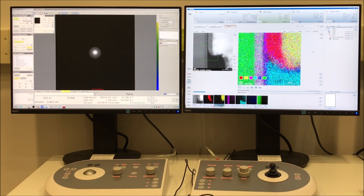So we'll let this run for a few more minutes. Again, if I was doing this for real, I would probably let this run a lot longer. But this is just a demonstration, obviously. The longer the better, more signal to noise, or again, until your drift correction runs out. The higher you go in mag, the more susceptible you're going to be to that, especially if your sample's moving around a lot and it's not settled.